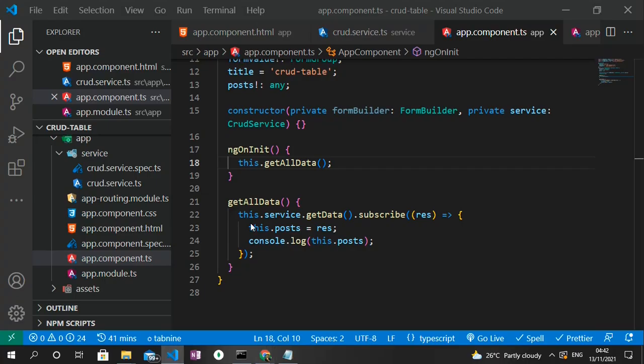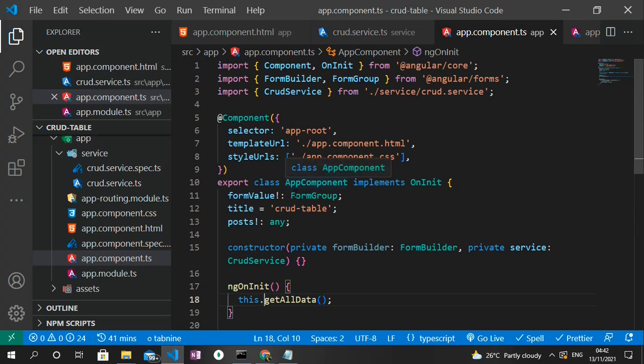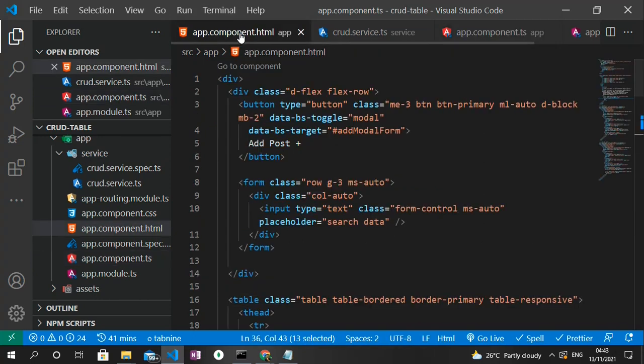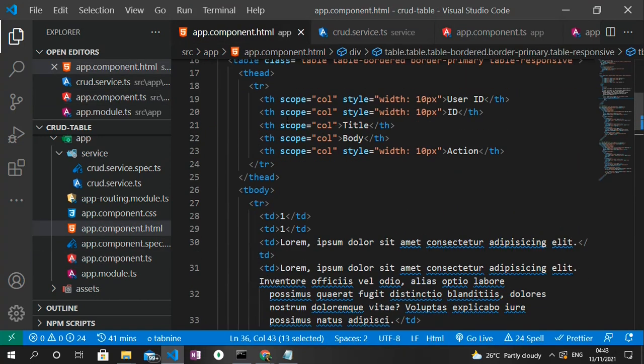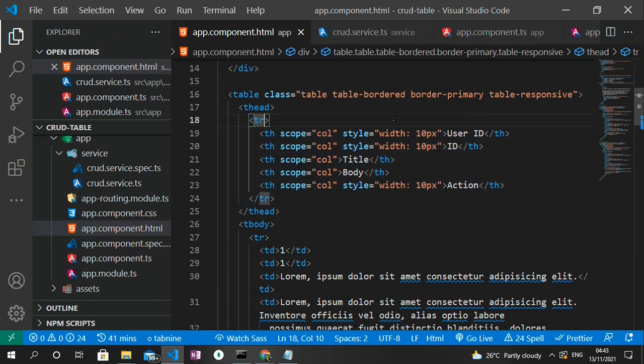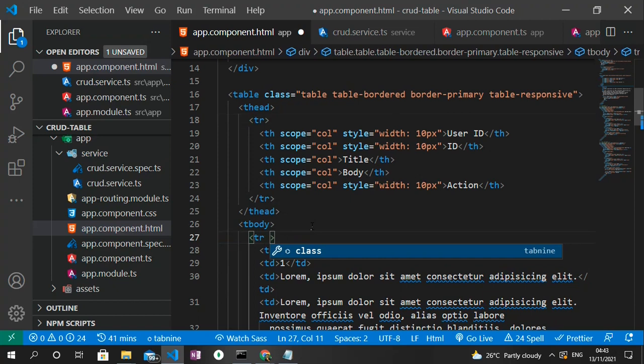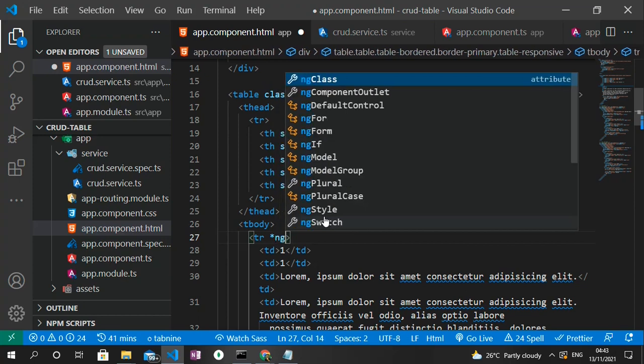To implement that is quite straightforward. We're going to be making use of the ngFor to loop through the data. So to do that, we can just head straight to our table in the app.component.html. We can do that in our table row. So right in the table row, in our table data, or below our table data, we can just do that by making use of the asterisk, type in ngFor.